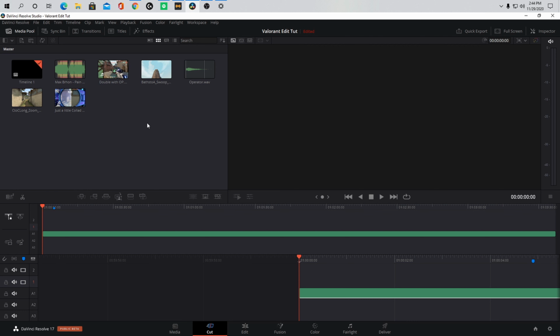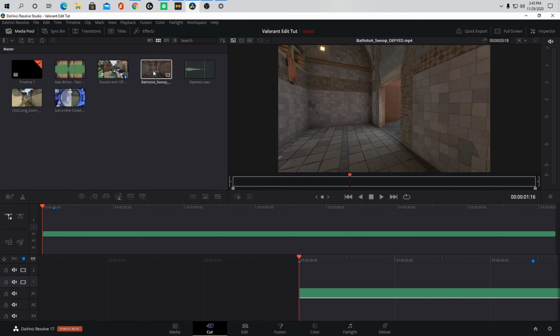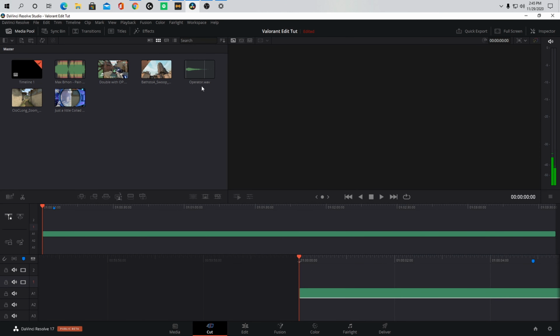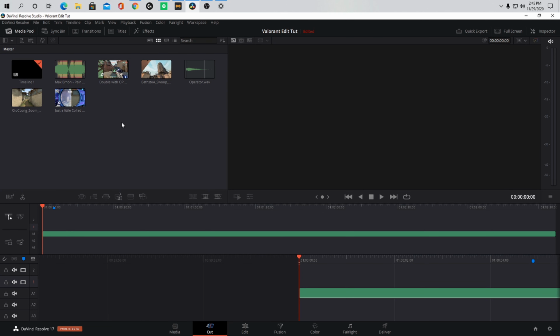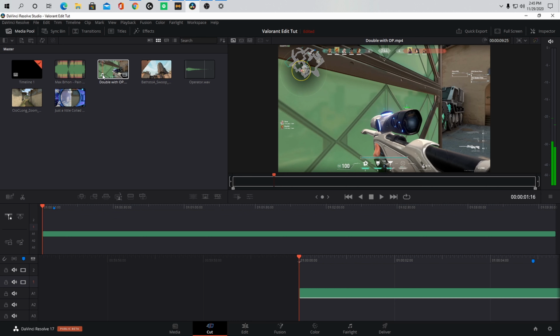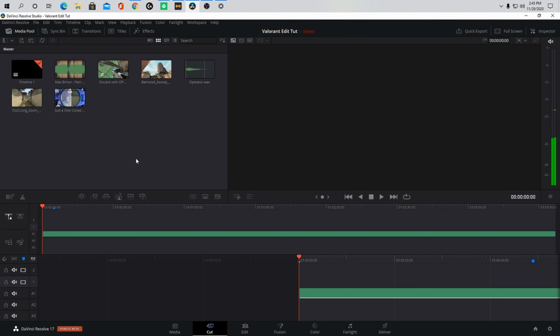I like to focus more on the clips than the actual editing style. What I'll be using is cinematic style right here, which is the gun sound for each gun. I like to mute the audio. And last but not least are our clips that we have. What I like to do is trim the fat and have everything ready for you.